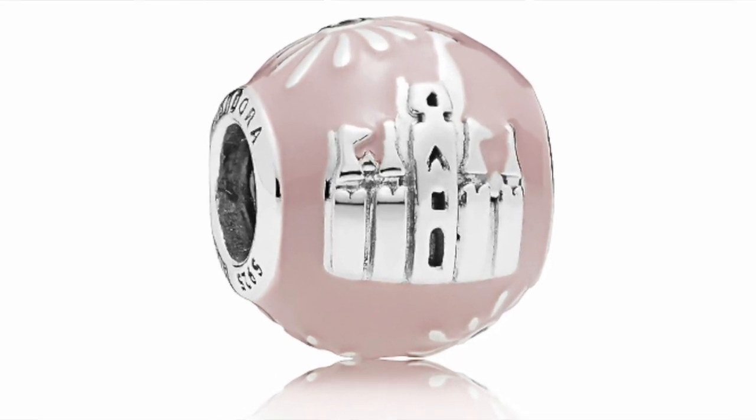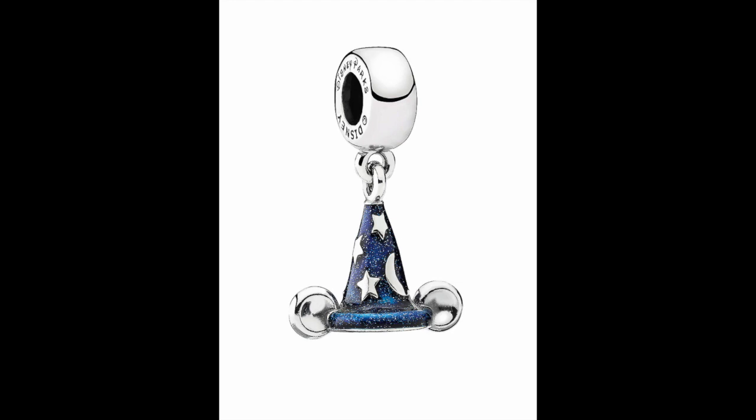I think the castle on the charm is just supposed to represent any of the castles at any of the Disney parks, but it's pink, it says 2019, and it has some fireworks on it. I thought it was cute especially because we went to Disney World right after the new year — I think we got there on the 3rd of January. The next charm is Sorcerer Mickey's hat with the little ears, and it is a dangle charm. I'm a huge fan of Sorcerer Mickey so I knew I had to have it. I think I'm going to film a Disney Pandora collection video very soon.